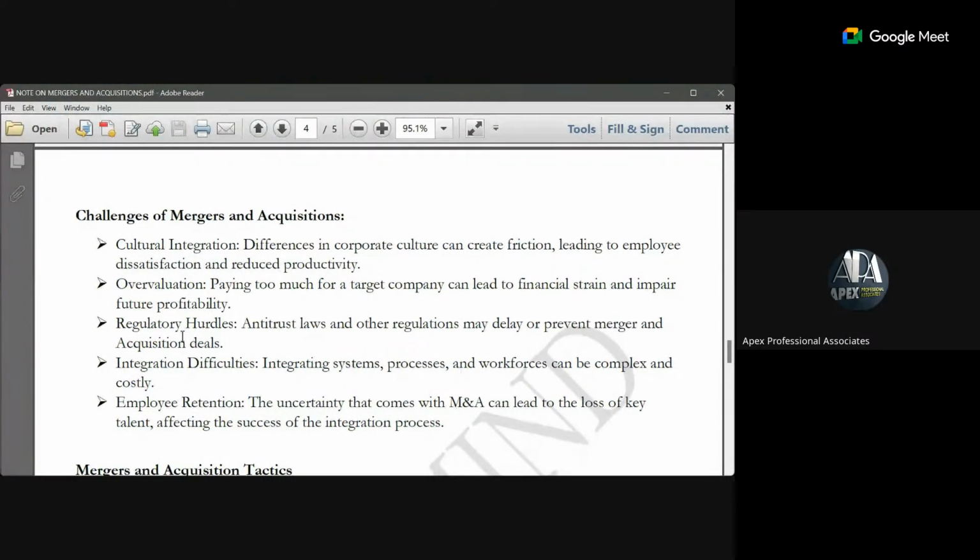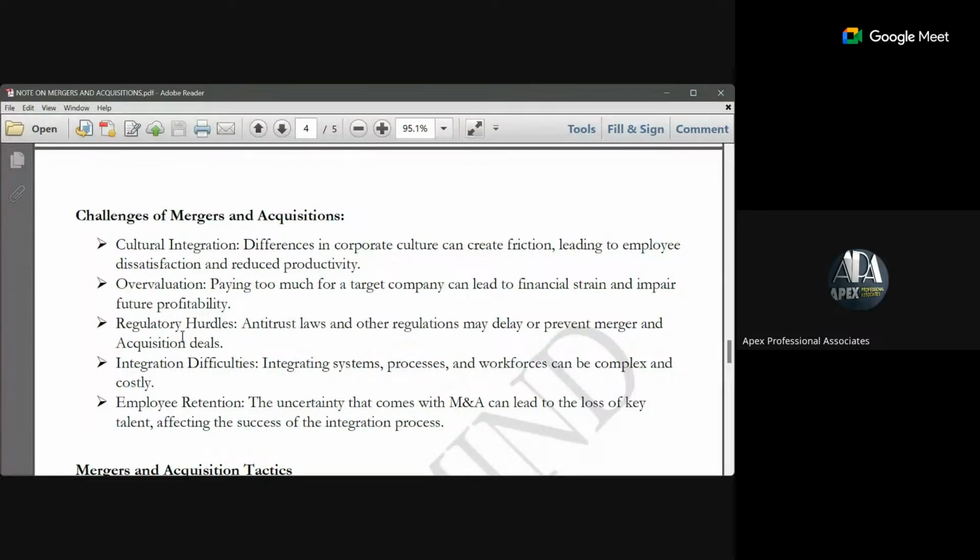So, on that note, let's proceed to the challenges of mergers and acquisition. Now we have explained the reasons why companies consider mergers and acquisition, and of course, mergers and acquisition will not just happen like that, and everything will just be solved. The target company, of course, has to give a reaction, either positive or negative. So now we want to discuss the challenges of mergers and acquisition.